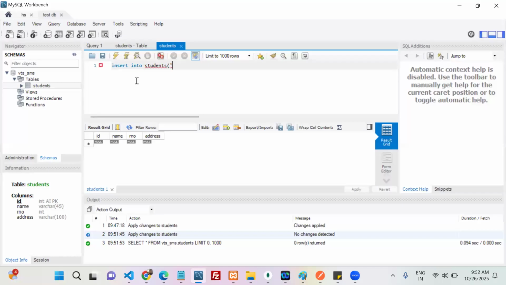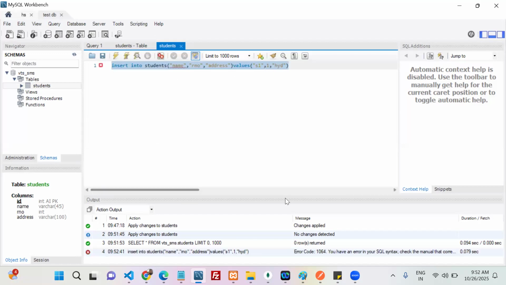If you want to mention the column names, you can mention them: my name, my roll number, and the address. The next one is values: name is yes1, roll number is 1, address is HOD, something like this. Now run this one and check the error.